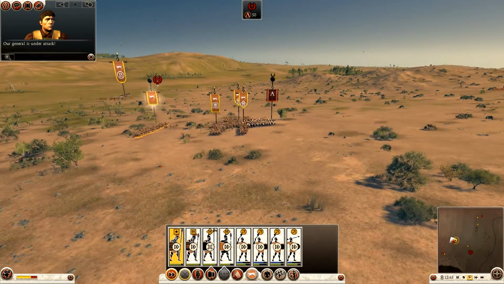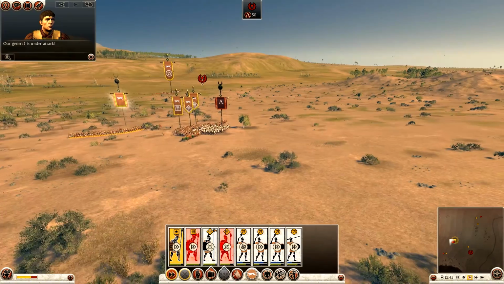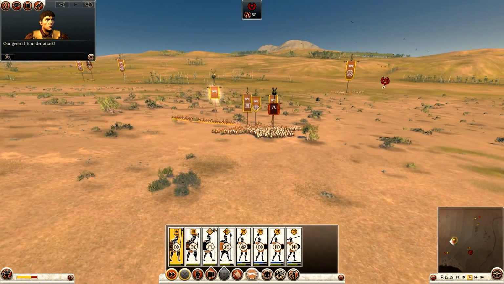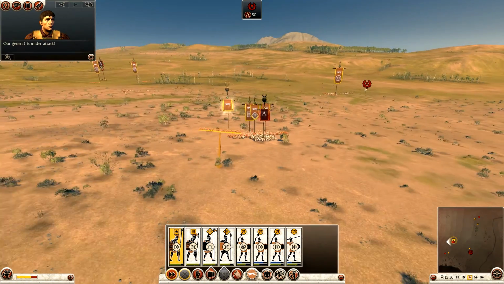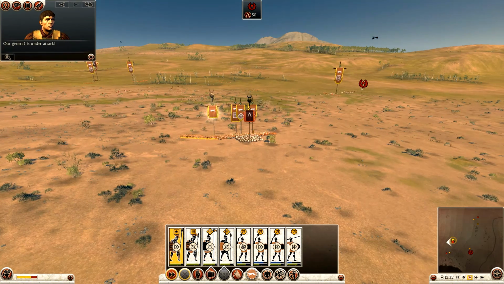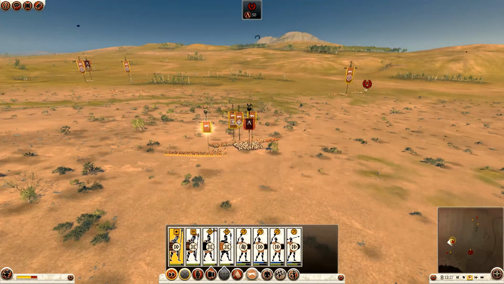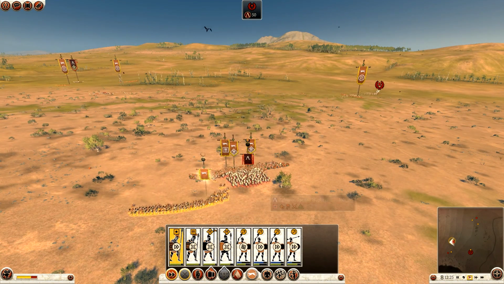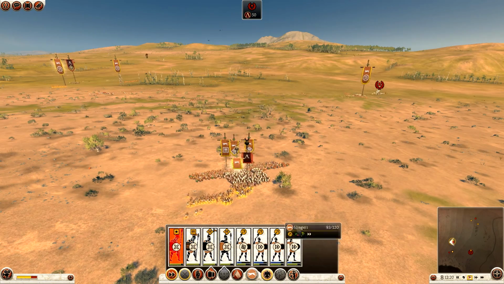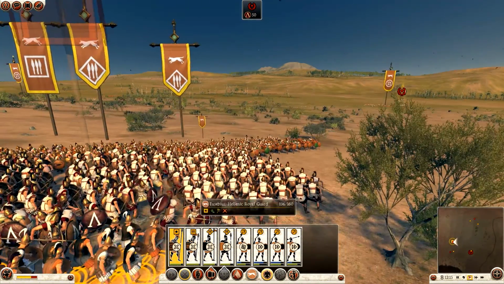Peekaboo! There you go. You guys. Okay, surround the enemy from the back. Come on, come on. Yeah, one thing I also noticed is that if you make your formation too wide, its maneuverability suffers and it can't turn or flank the enemy as effectively as a regular square formation.